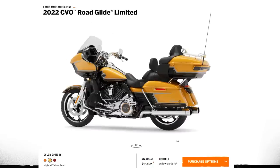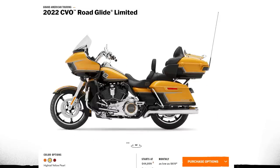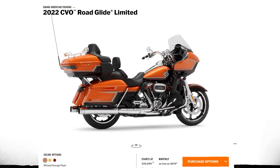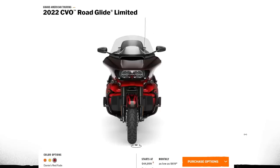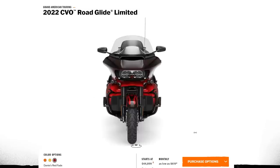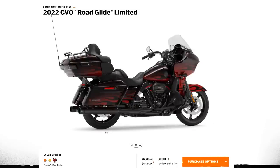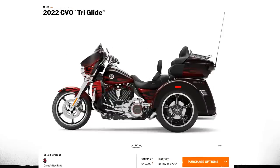Let's move on to the CVO Road Glide Limited. The Road Glide Limited has both of those ultra-premium paint sets — the Hytel Yellow Pearl, which carries a $3,000 premium, and the Wicked Orange Pearl, which has just an incredible amount of labor to produce. The third paint option is called Dante's Red Fade — you've got a red base with a black flame that fades to black toward the rear, which is an incredible paint effect. The fading is such a cool, very seamless technique that most people wouldn't even notice it's actually fading back there.